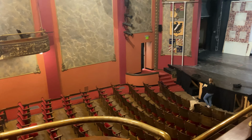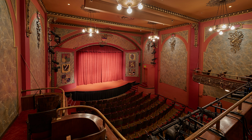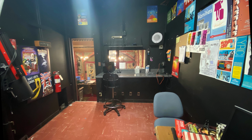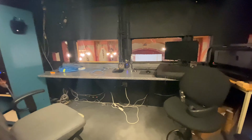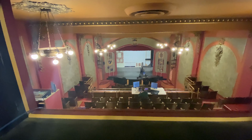In the back of the balcony lie the tech booth and audio. First section of the tech booth is the domain of the stage manager. From here, they call all things. Up in the middle portion lives the light board, an ETC Ion, and a view of the whole house. The stage manager's booth and far house left booth double as the spot booths.